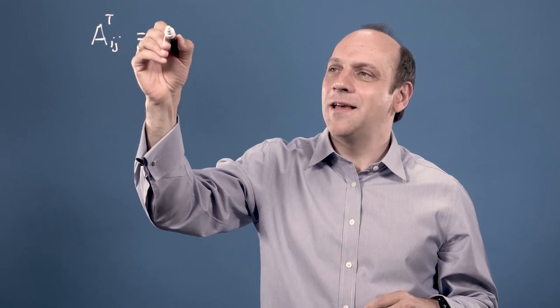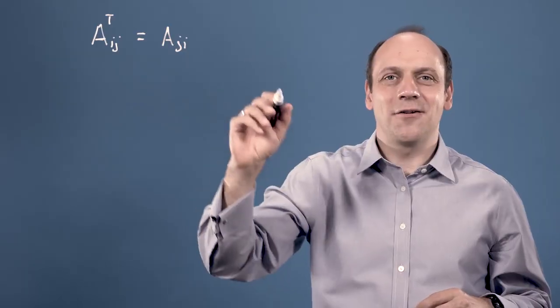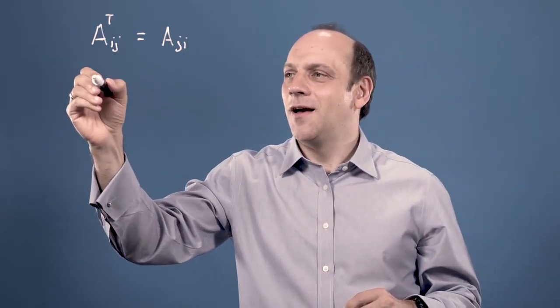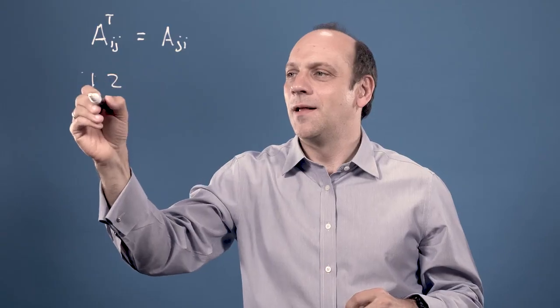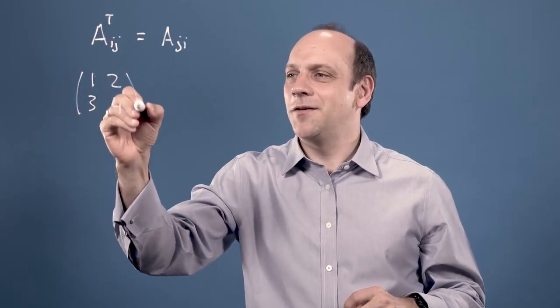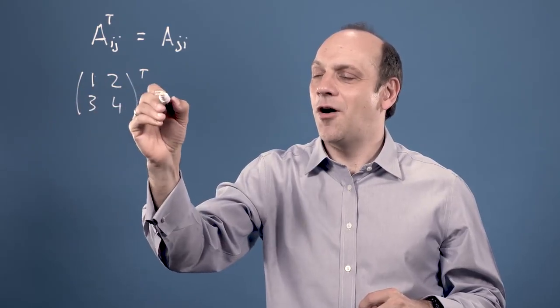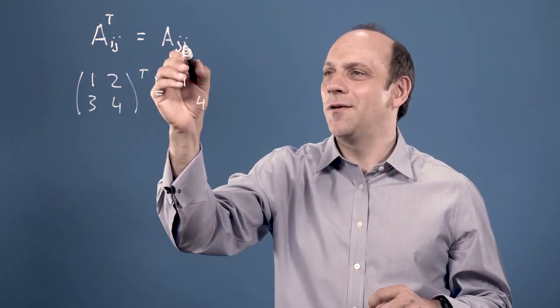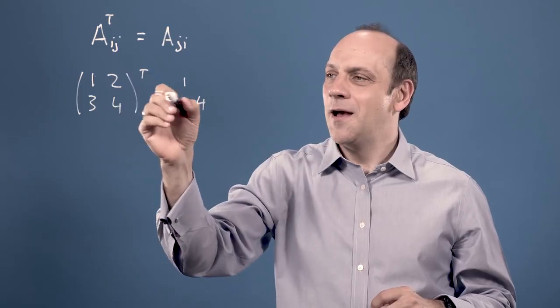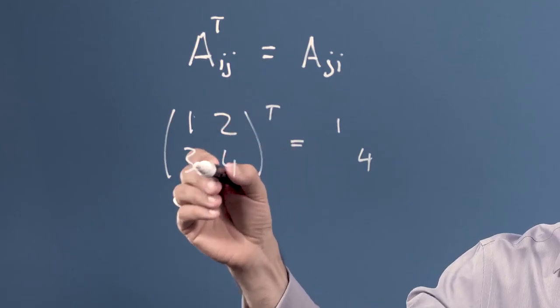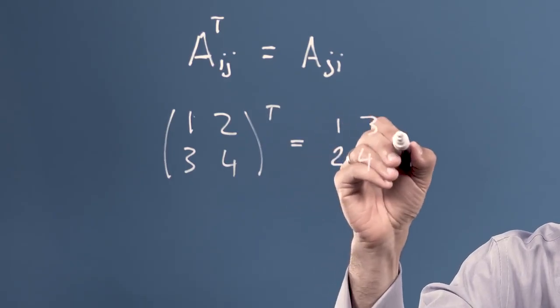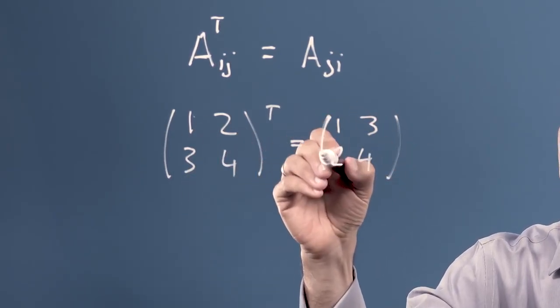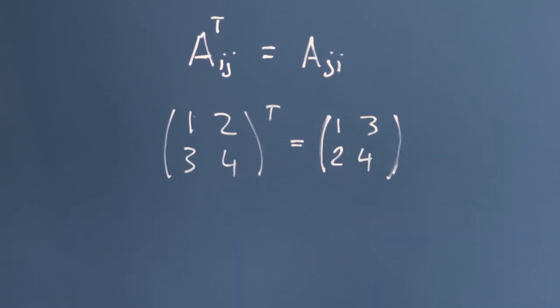So I denote the transpose as A^T, and I say that the ijth element of the transpose of A is equal to the elements on the opposite diagonal, A_ji. So if I had a matrix like 1, 2, 3, 4, and I wanted to know its transpose, then I'd interchange the elements that are off the diagonal. So the 1 and the 4 stay where they are, because if i and j were the same, 1,1 and 1,1, they would stay the same. The same for 2,2. But the element 1,2 interchanges with element 2,1. So they go like that. So 1, 2, 3, 4 becomes, when I transpose it, 1, 3, 2, 4.